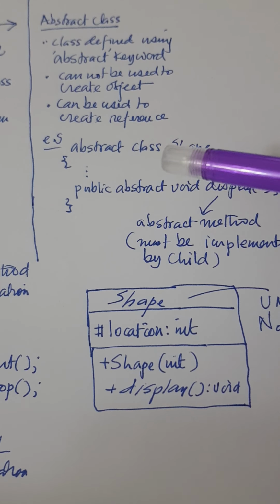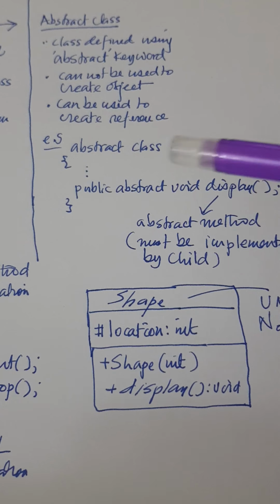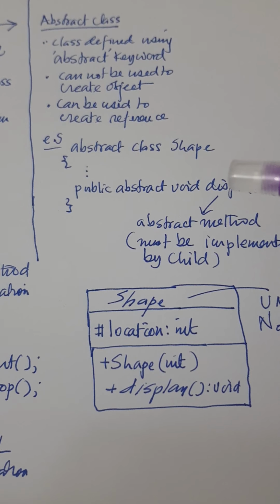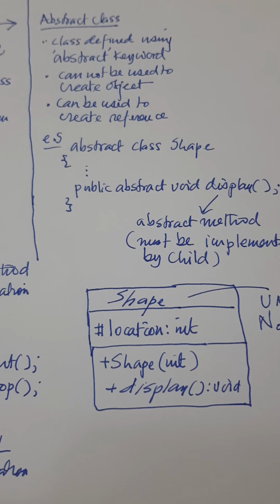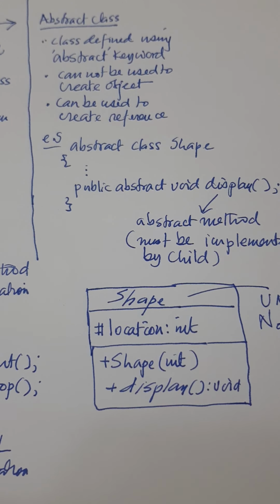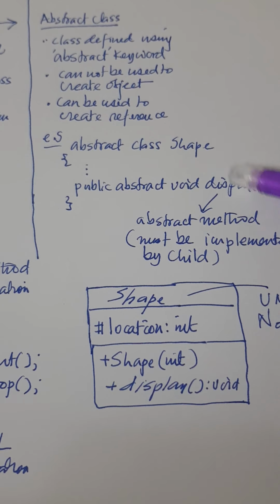If you take a look at an example here, like an abstract class Shape, this class also has an abstract method display. You see public abstract void display, but abstract method means it doesn't have any body. You just put a semicolon after the declaration, but put the abstract keyword. So as a result, if you make a method abstract, every child of the superclass Shape must implement this display method. This becomes a responsibility of the child, because you declared the display method in the superclass Shape as an abstract method.